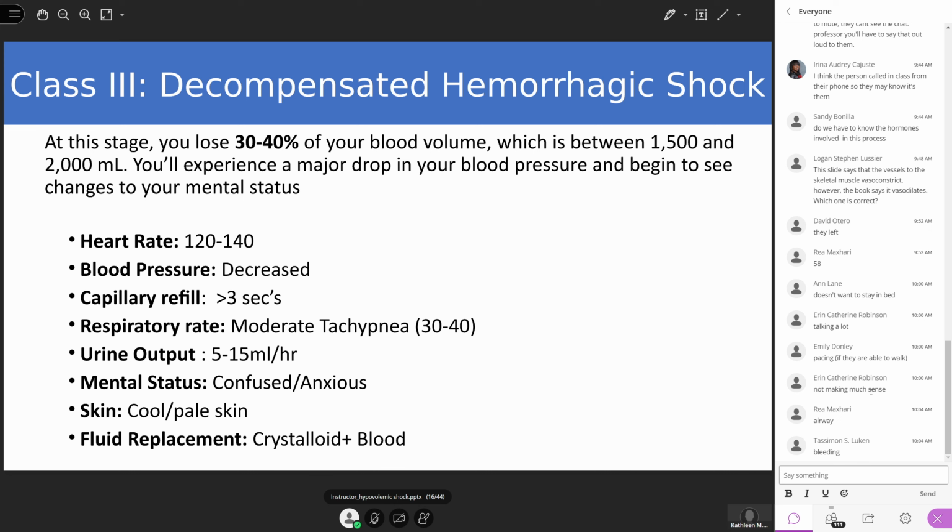So that's the focus. And somebody had mentioned ABCs. Absolutely. Always when somebody comes in, the priority is airway, breathing, circulation. But once that's established, the priority for someone that's coming in with shock is going to be stop the bleeding, and we need to resuscitate that vascular space, because if we don't, tissues are going to die, right? We need to make sure that our body is being perfused adequately.